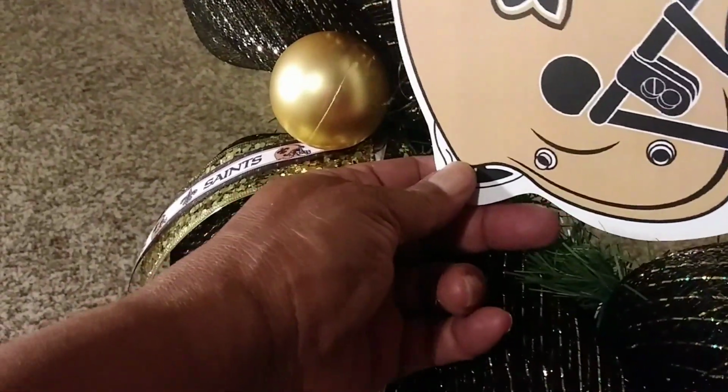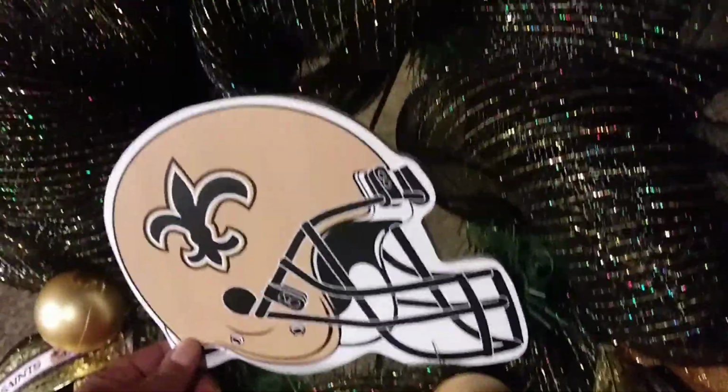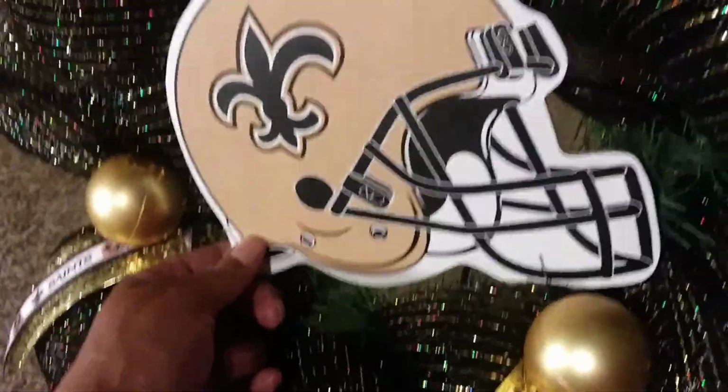That way we can get our formation going. I need to get some more glue off in there. So we're going to go ahead and get that off in there, and that way I can work around it.